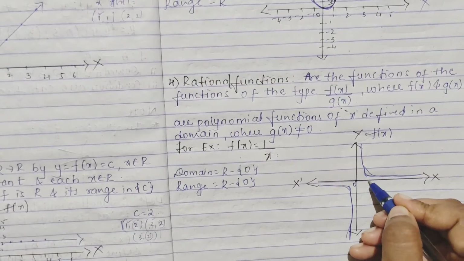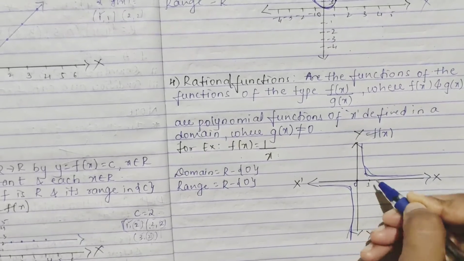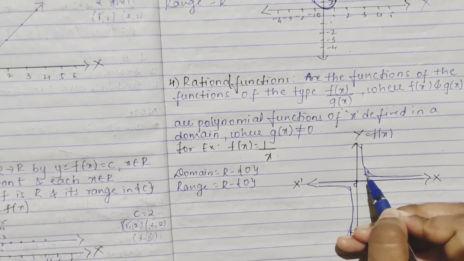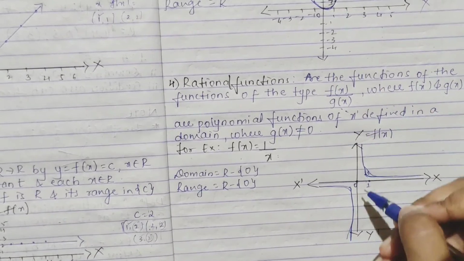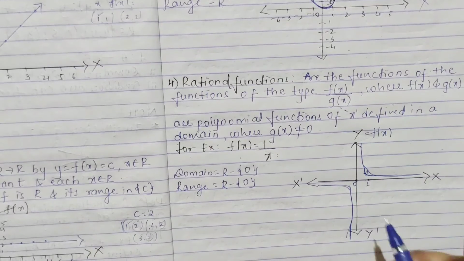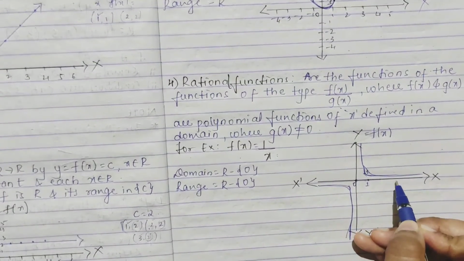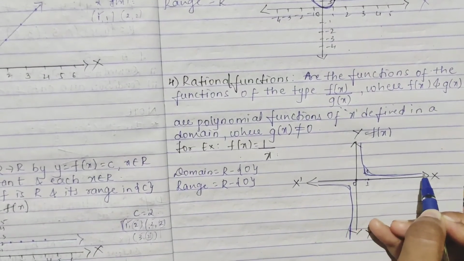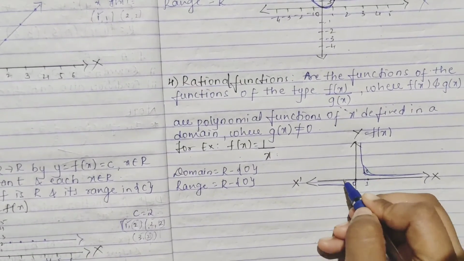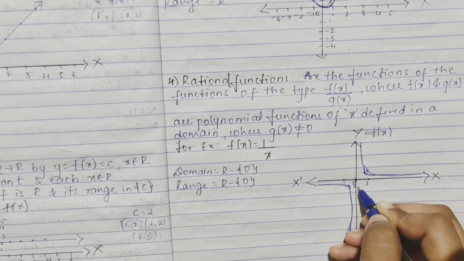Here you can see when you take x as 1, y also will be 1. But in between 0 and 1, you can see your graph is just increasing and increasing, means it is going on infinitely, but it never touches 0. And greater than 1, like 2, 3, here also it is tending towards 0, but it will never be 0. Even on the negative side, you can see for minus 1, it will be minus 1 only.